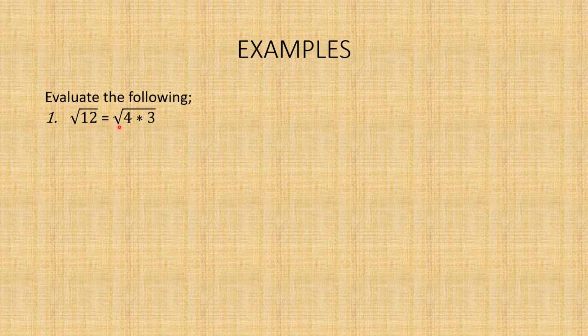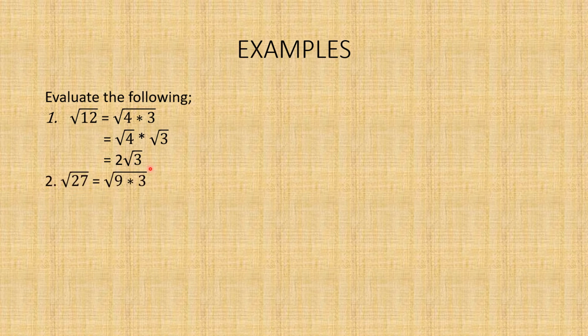So what do I get when I get the square root of 4? From the second rule of surds, these can be separated, each in its own root: root of 4 times root of 3. I'm aiming at getting the root of 4. What is the root of 4? The root of 4 is 2, and I can't get the root of 3. So the final answer is 2 root 3.